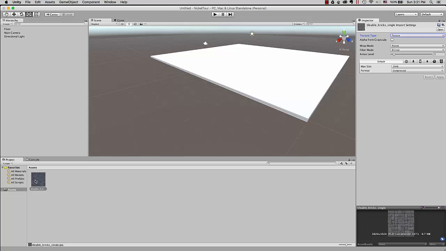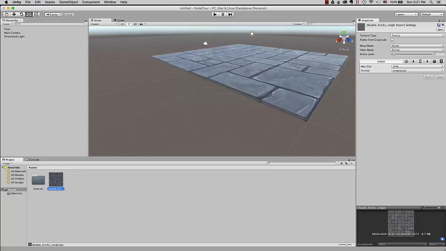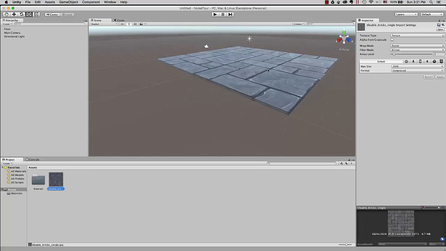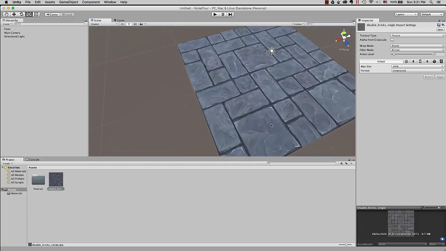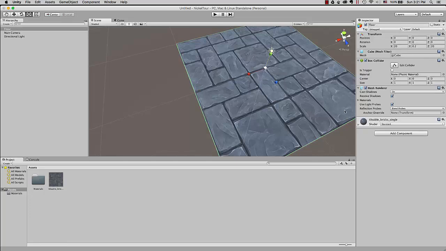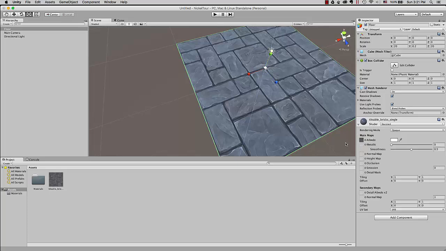Okay, so we've got our asset in here, and we want to apply it to our floor. So really all you have to do to make that happen is just click it and drag it and drop it on there, and that's pretty nice. So let me just position it so that I can see, and what it's done is it's added it as a texture. So I'm going to click the cube, and I can see that it now has a shader on it. It had a shader before, but it was an empty shader. And in order to see this, you really need to open it up. So let's click this triangle right here, and now we can see what's on there.